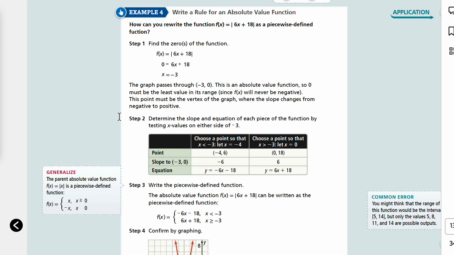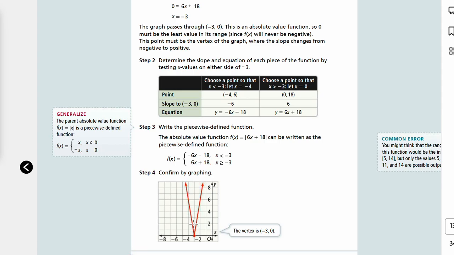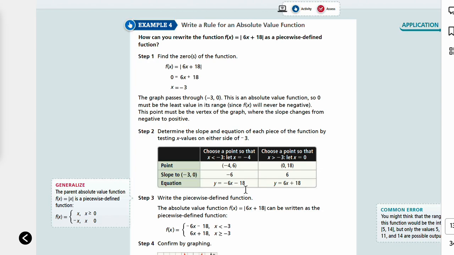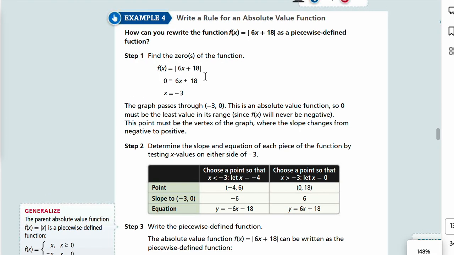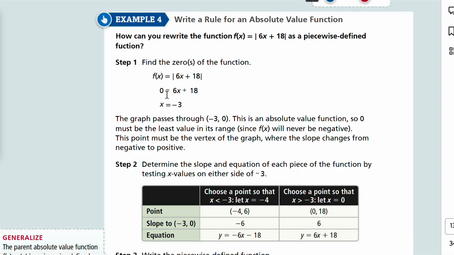Your absolute value will be part of a piecewise-defined function because you will see a V shape. Whether facing upward or downwards, you'll see a V shape. That means you have two different equations, a linear graph for one function. So first, we want to find the zeros of the function so that we can plot the major points. You can figure that out by plugging in 0 into f of x and figuring out which x values will make 0. And for this absolute value, only -3 will make 0.